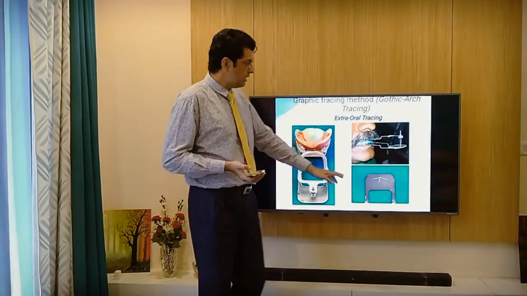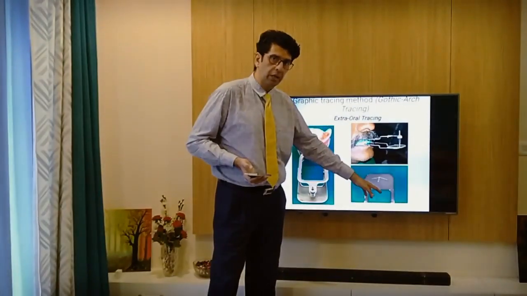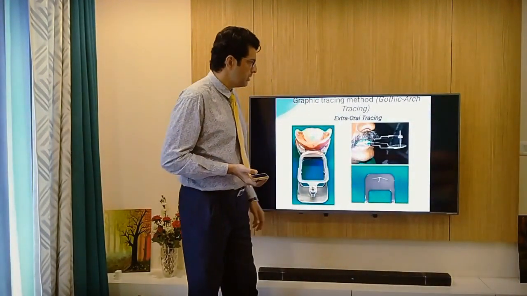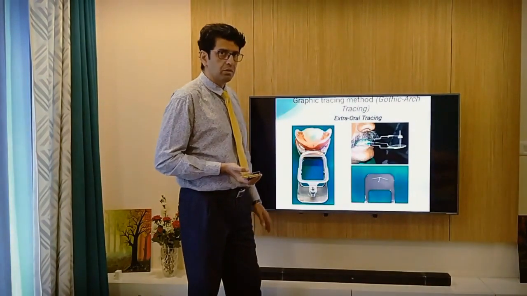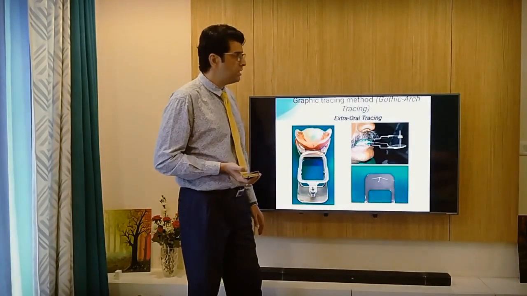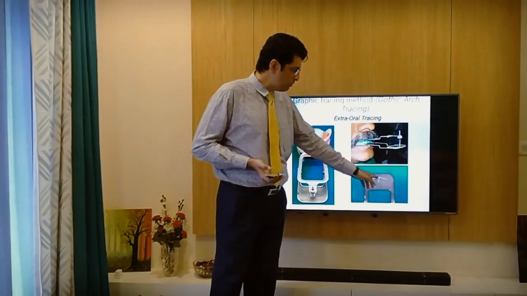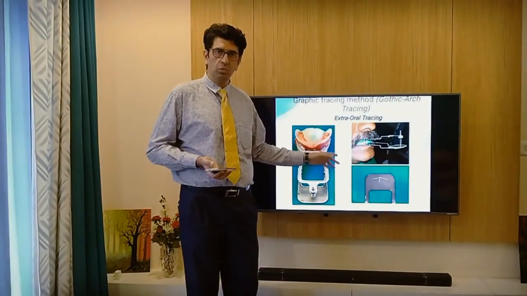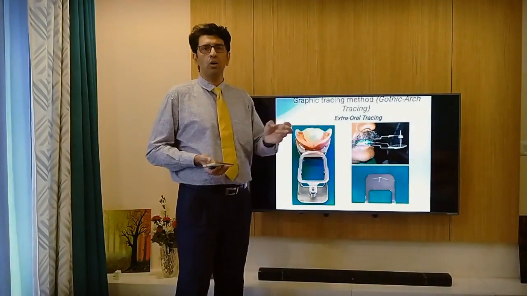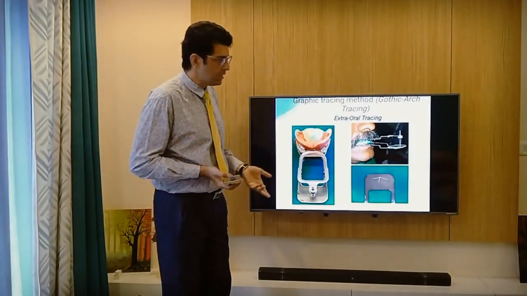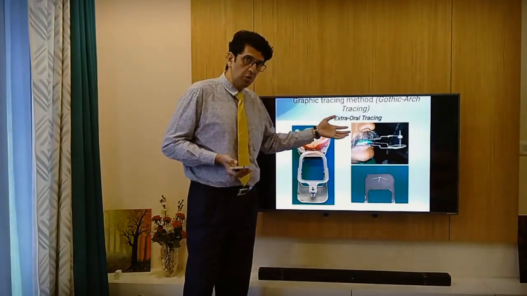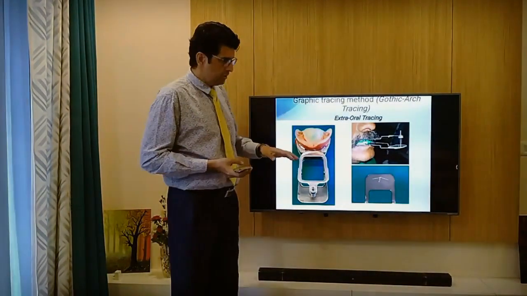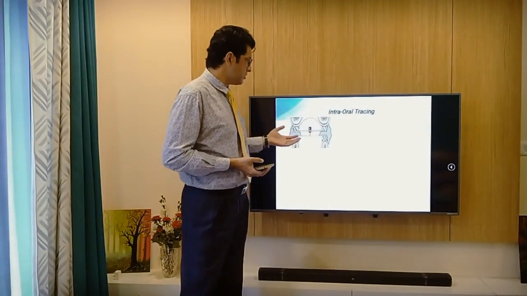Okay? And the one that's going straight behind the arrowhead is going to be your protrusive. But what we really need is a centric relation point here. Alright? Once you've got a very specific arrowhead, you want to lock the pin in that arrowhead position, and you can inject some bite registration material, whatever it is, and get that record and transfer it to an articulator. Now you can have extraoral tracers and you can have intraoral tracers. Alright? So the next one, I'm going to show you an intraoral tracer.